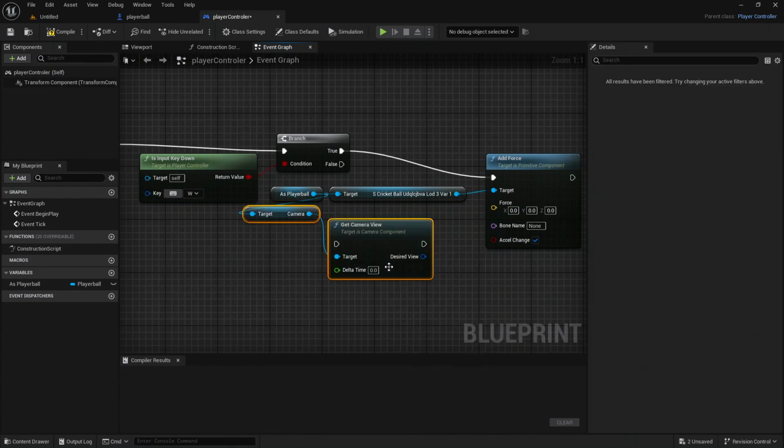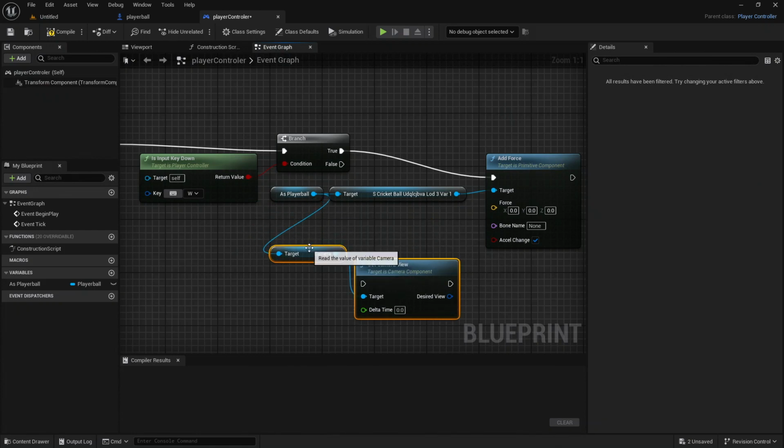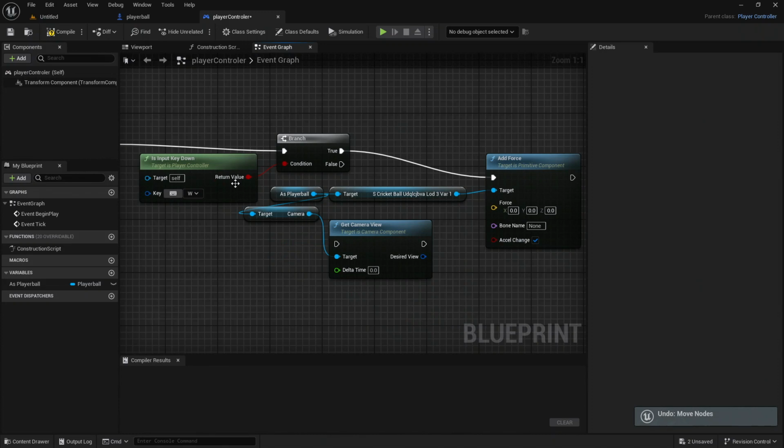On the forward vector. Oh, Jesus. Wait, what just happened? I did it wrong. That's what happened.